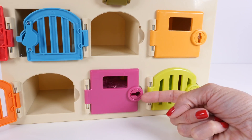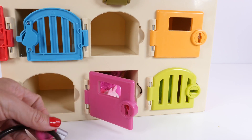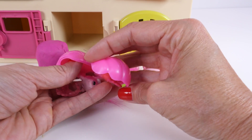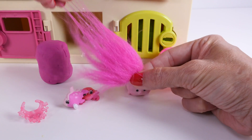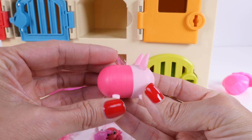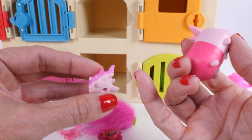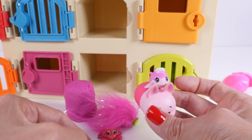We only have two doors left. The door that we're going to open next is kind of a dark pink or a pinkish purple color, so I'm going to call it dark pink. We have a lot of pink toys. Here's a shell, and on the inside — whoa! We have dark and light pink toys. We have another troll that has bright pink hair and tiny little green feet. This toy has lots of different shades of pink — kind of a bright pink in the back, medium pink ears, and a light pink face. Like this fish or shark — it's light pink on the bottom and darker pink on the top. We have a coral tiara that's kind of a medium pink.